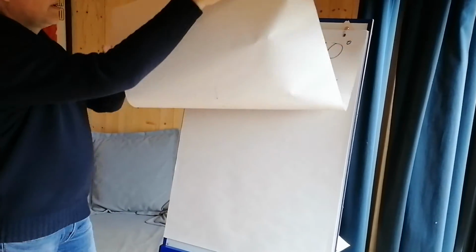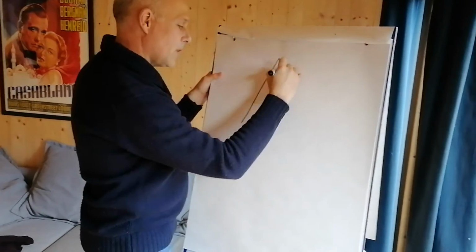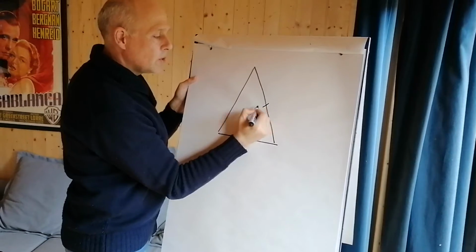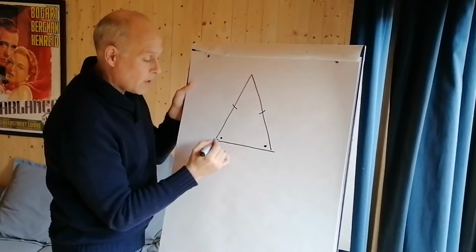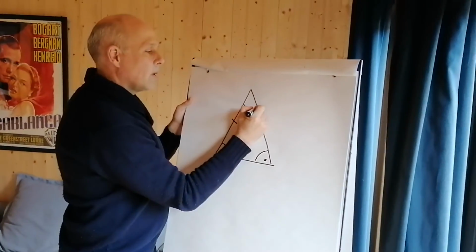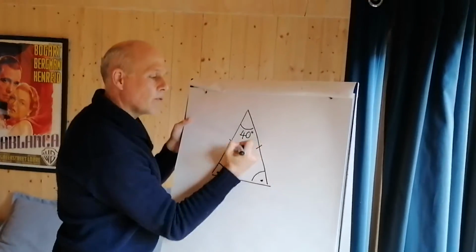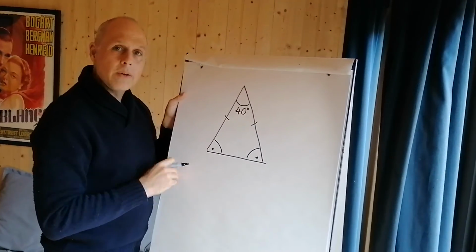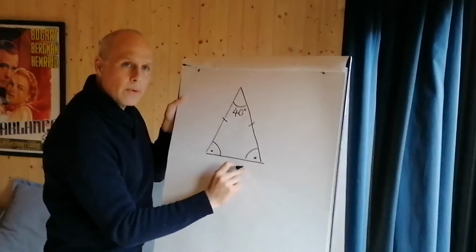Let's do one a little bit larger on this page here. So it's remembering that our isosceles triangle has two sides that are of equal length and two angles that are of equal measurement as well. We'll go with this angle first. Let's go for a 40 degree angle. Therefore, we know if we subtract our 40 degrees from our 180 degrees, we're going to be left with the total of these two angles.